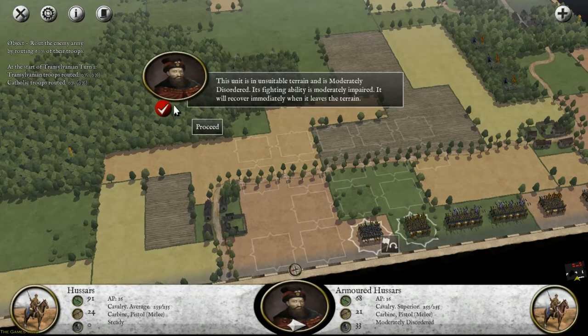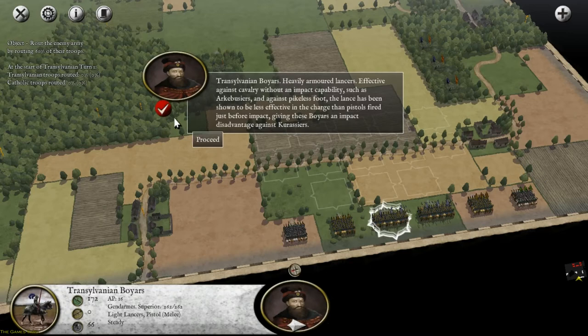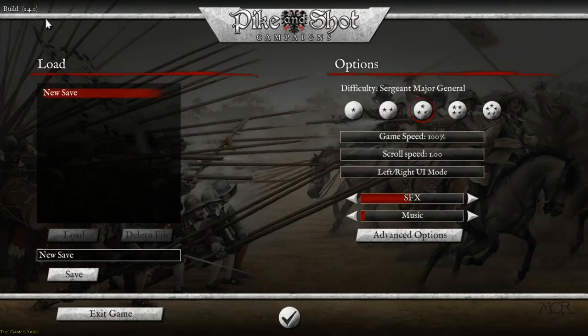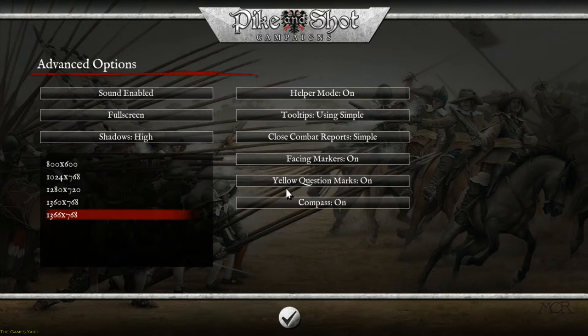Okay, so we've got to get these guys. We know about the poison. I'm just trying to get this guy out of the difference here. Is he finished? Is he finished? Okay, so let me go to these options here. Listen, I like the complicated ones.